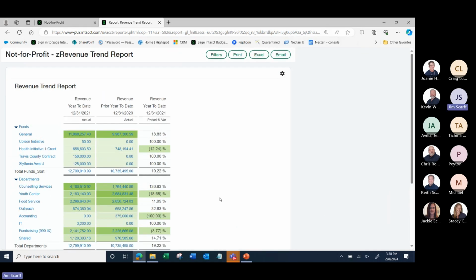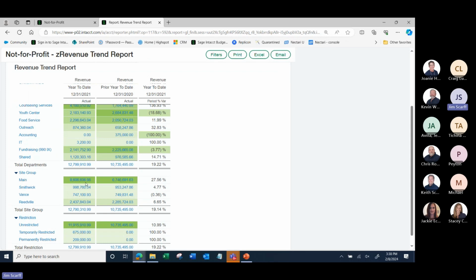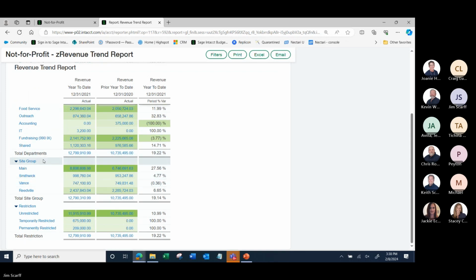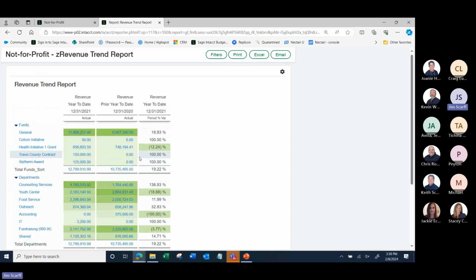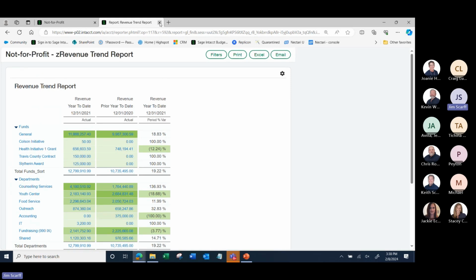Okay, so my revenue for the year is 12,799,000. I'm working with multiple dimensions. On my revenue transactions, they all have the customer on it, and I can force certain accounts to always have certain dimensions on them. So here's my 12.8 million by fund, again by department, again by site, which is just another dimension we set up, and again by restriction. But again, it's the same total over and over, this year, last year, same number repeating. So that's good, and I love that report.